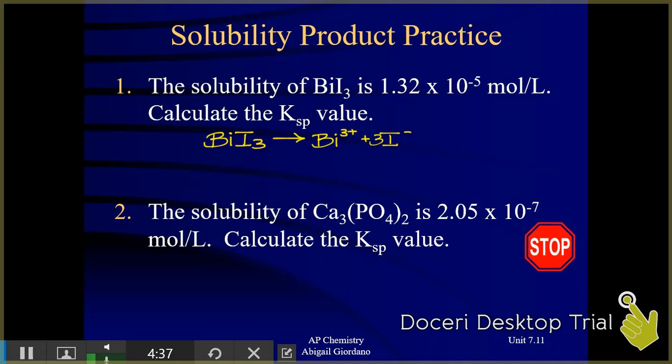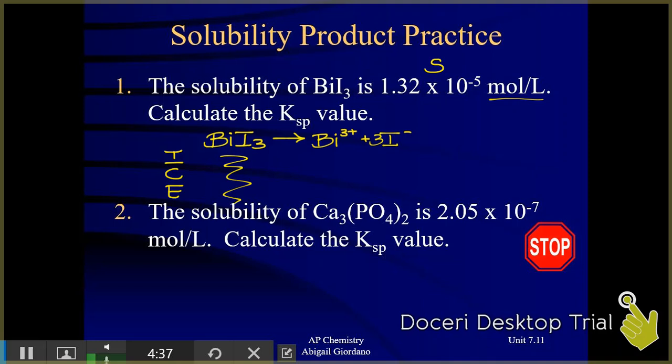I know we haven't had to worry about that too much, but we've got to always make sure that it's balanced. In this type of problem, we are given the solubility value. So that is S. And again, notice the units. They're the same as molarity. And they want us to calculate the KSP value. Well, I'm going to set up a very tiny little ice table here. I'm going to squiggle through this column because it's a solid, ladies and gentlemen. It's not going to be included in my KSP expression, so we don't care about it.